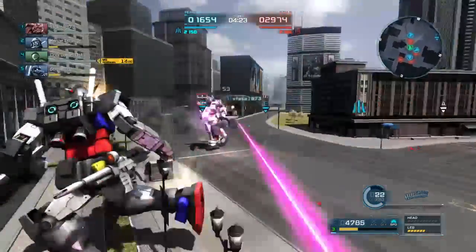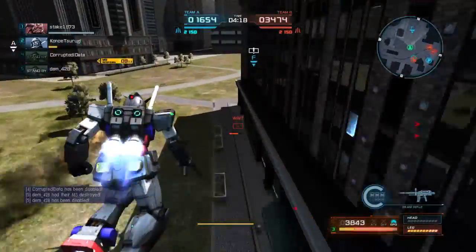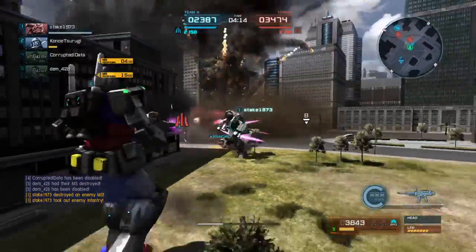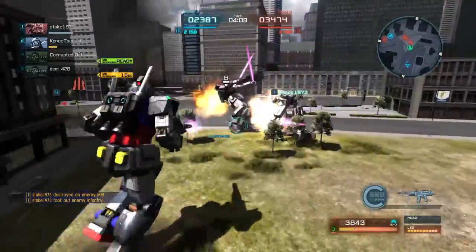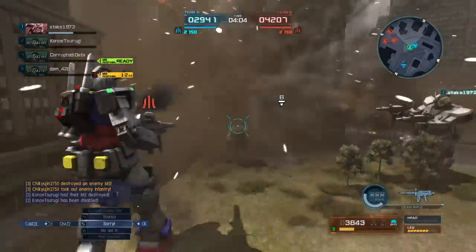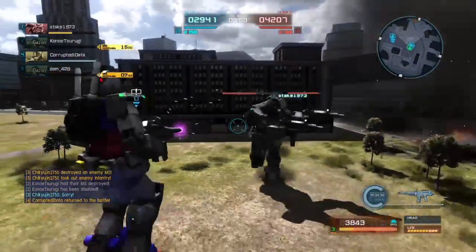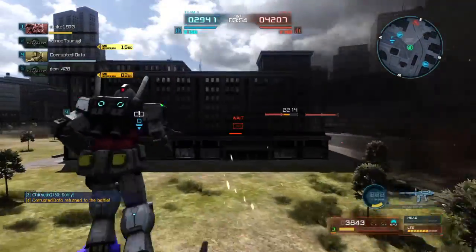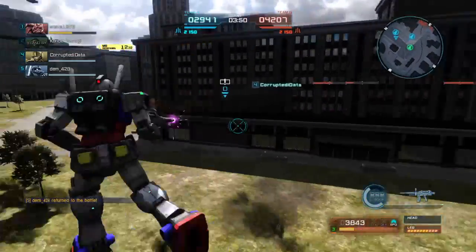Let's see, that is an Alex in Gundam Unicorn kind of colors, and it's time for me to get away from that a little bit, because it was gonna damage me pretty heavily if I stuck around. And now I really... good catch by the Pixie there. And snuck in a shot, snuck in a saber, bounced off the guy. Apologized because I'm sorry to knock him away like that. I just wanted to make sure the guy didn't have a chance to get up, because you may have noticed that being down from a counter tackle does not last very long at all. So if you have the shot, take the shot.